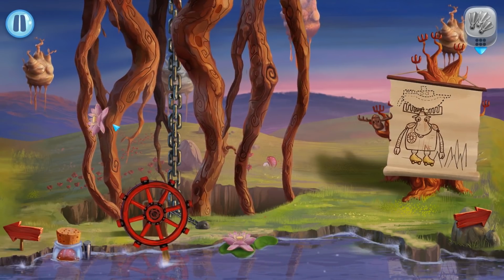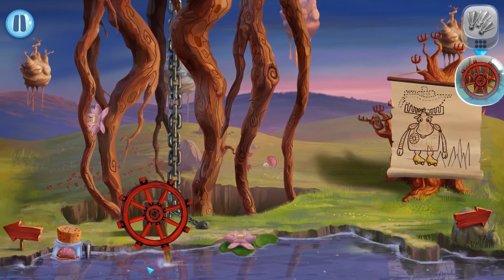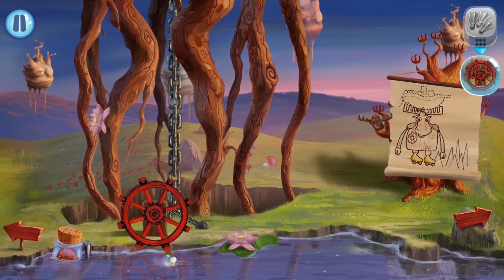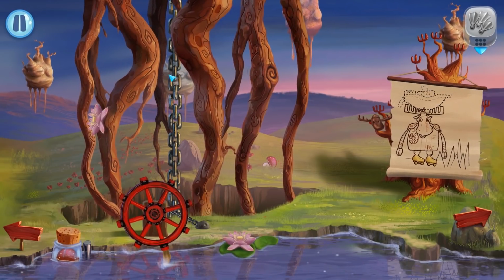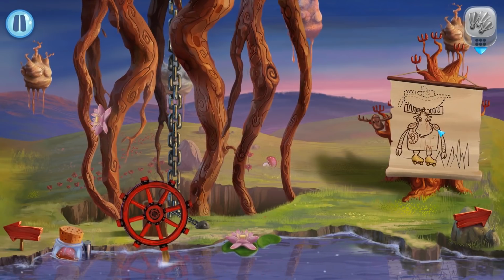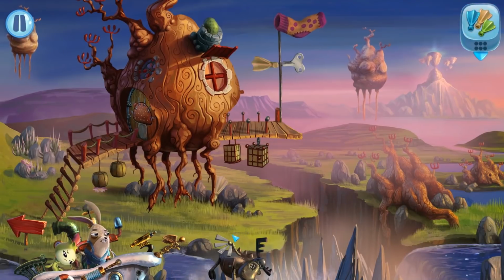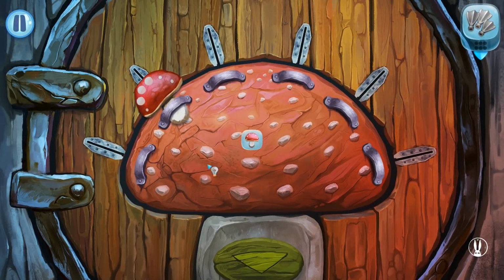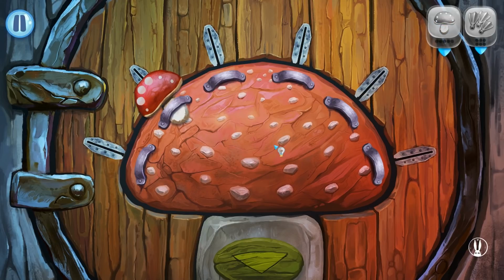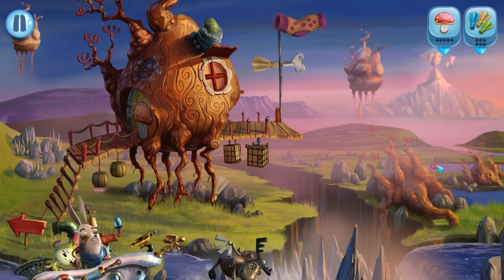I don't know if clicking on those things actually helps at all. There seems to be a flipper on there. Oh, I need more flippers for the wheel. Okay. Good to know. I'm not seeing any more flippers. Let's see if we can see any flippers around here. The door with mushrooms, so we need to find mushrooms. Okay, that's fine. I'm sure we can find those too.